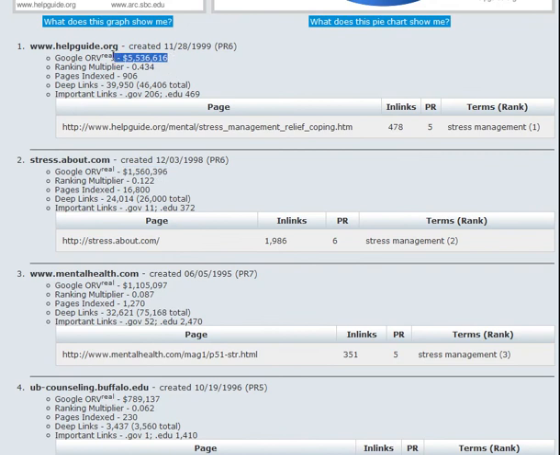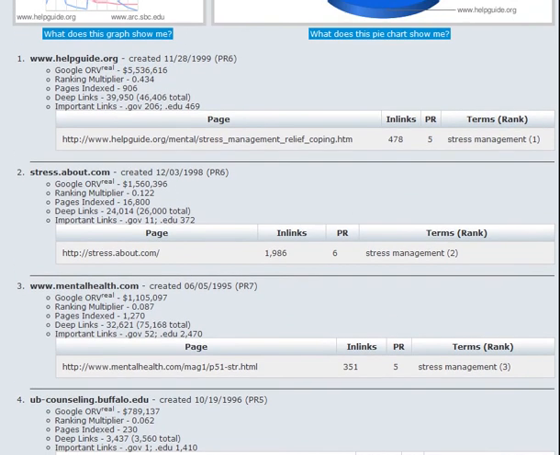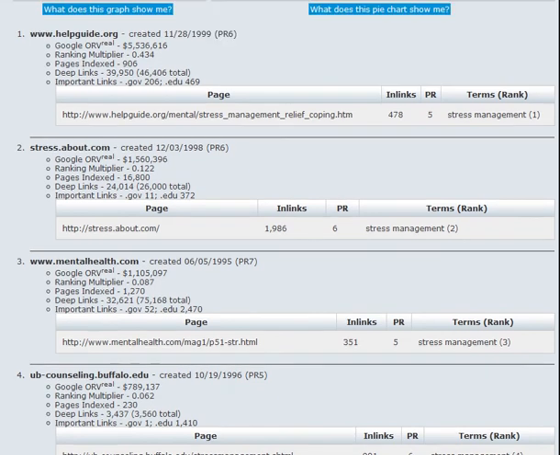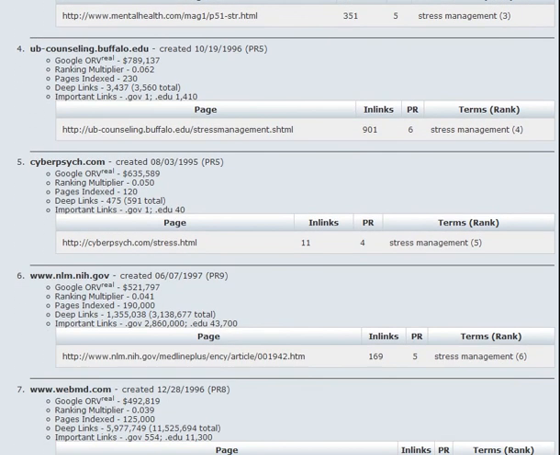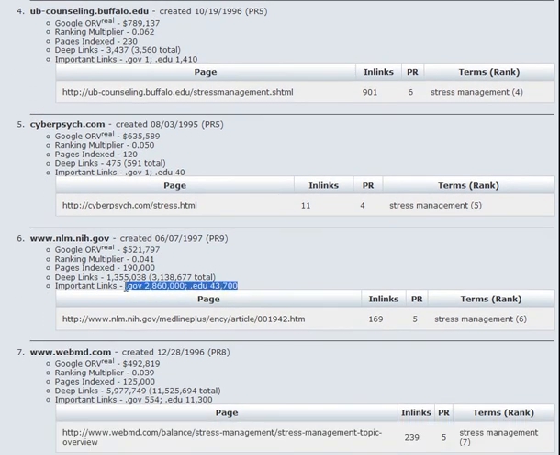Now, notice the huge difference between the number 1 and 2 position. Okay. All right. Now, we're not dealing with any indented linking. Okay, because remember, in indented linking, you would have to have all that value together as a number 1 and 2 position. Pretty huge, isn't it? So you just go down through all those things, and what you're looking at, I consider this extremely competitive because of all these .gov and .edu sites that are tied to this. Okay, stress management is definitely a force to be reckoned with.